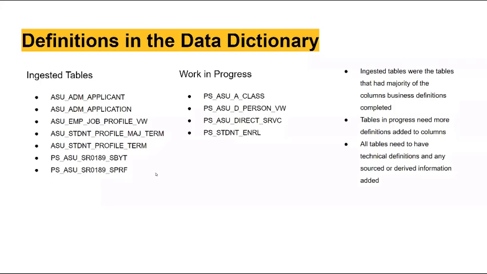A lot of these relate to student data, as you can see. So that question you guys answered in the beginning where you said, hey, I work mostly with student data, that's what a lot of this is. The reasons these tables were ingested versus these is because we had the majority of these definitions filled out already. We had sources for them. We could actually get some definitions in there, whereas these tables didn't really have a lot of definitions, so there wasn't really anything to upload into Collibra.